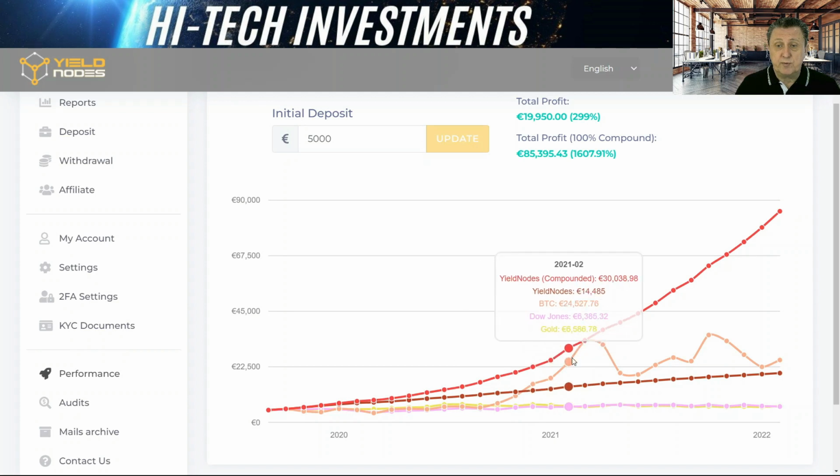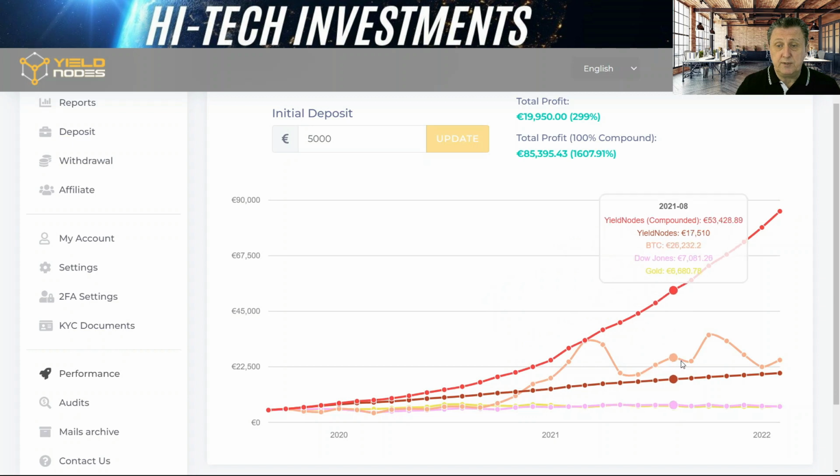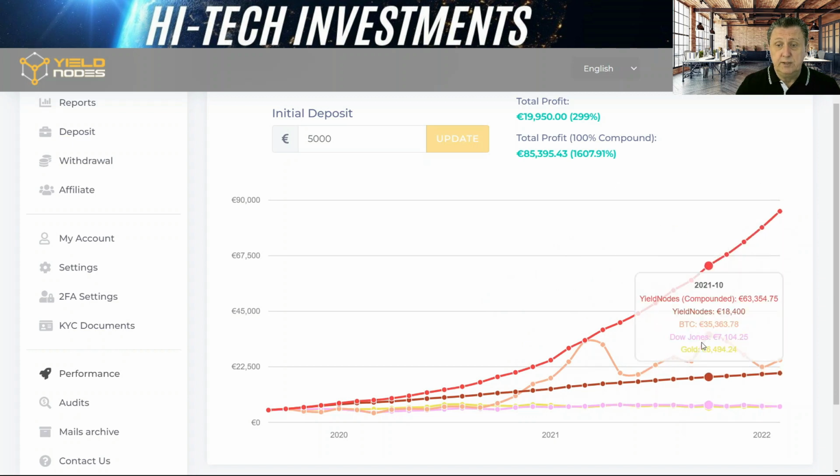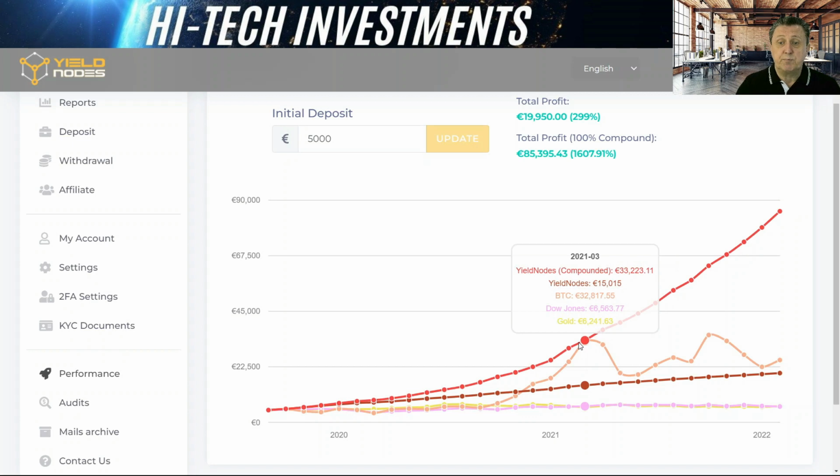There's also a couple of comparisons here. In this particular case, the lower pink and the yellow ones are the Dow, and the gold. If you invested in gold at the same time, same amount of money, where will you be today? You will also see the Bitcoin, and that's the little wobbly part that you will see here going up and down. So this was when Bitcoin was topping out just over 60,000, and then obviously it dropped below the 40 and now recovered, and currently around the 40,000 mark.